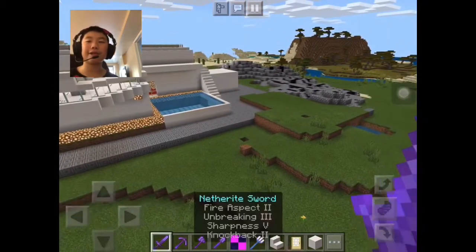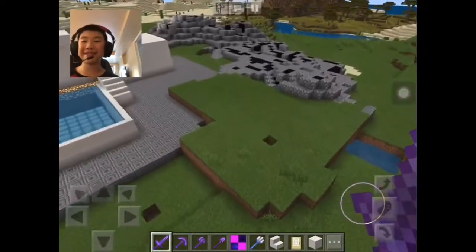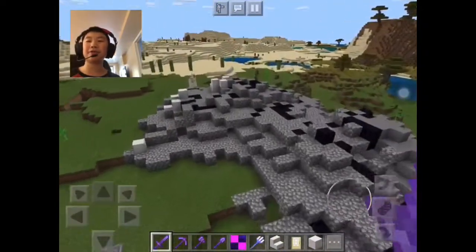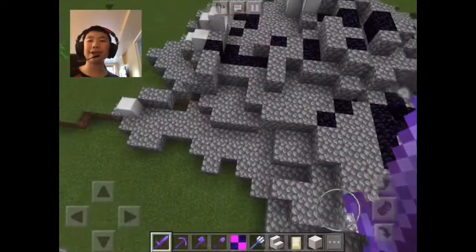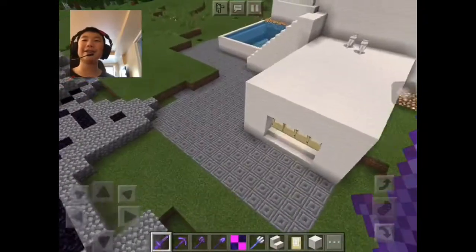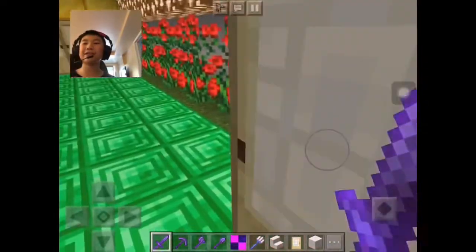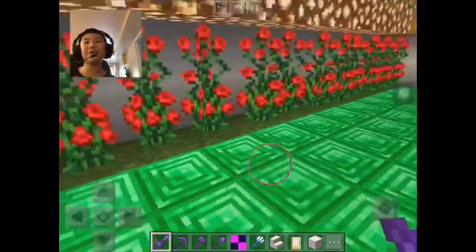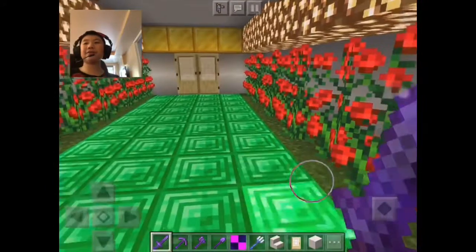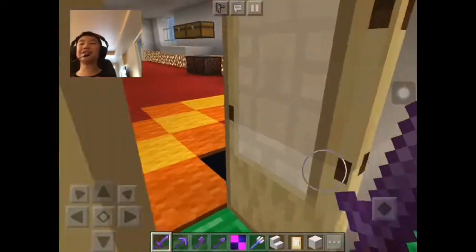You might be thinking I only got all this gear from creative, but I made my house without creative. So here's my house, a little peek of what you can see. I just made a cobblestone obsidian pad with some iron on it and some iron golems. I had to mine for that iron. But right now, here is the start. You go through here, you have the emerald floor, the flowers with grass, glowstone to make it light, and some gold, like a grand entrance.